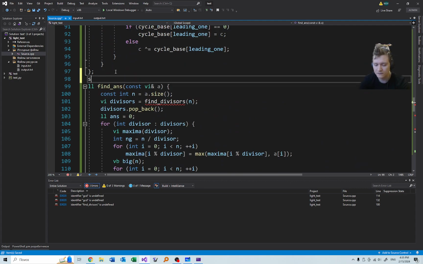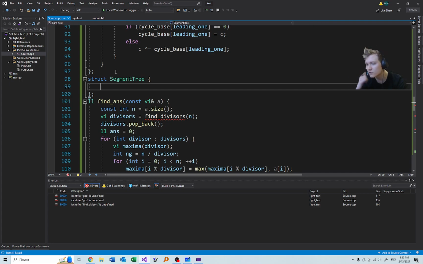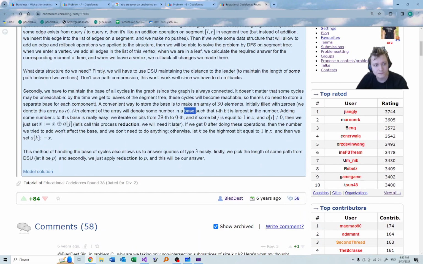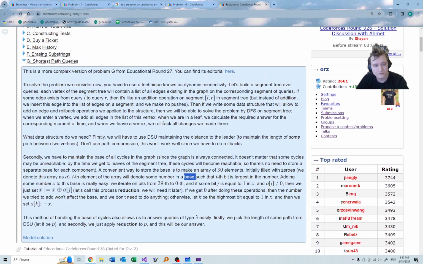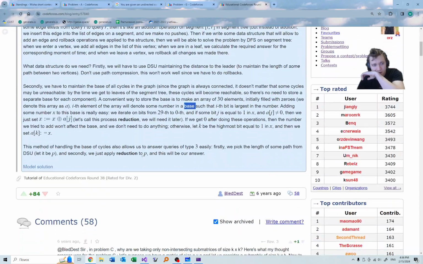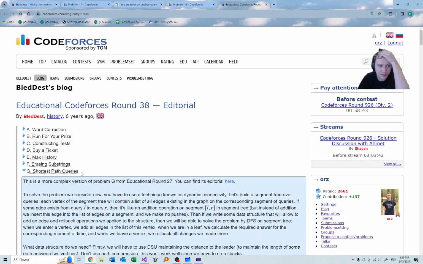Now let's write a segment tree. In the segment tree, we need to store, in the leaves, the operation.